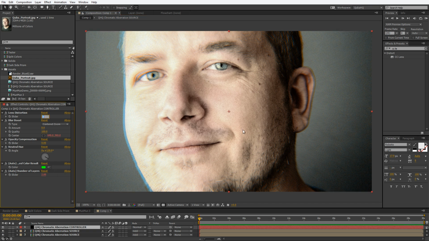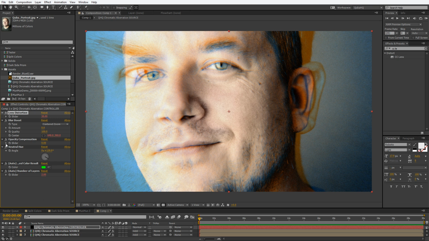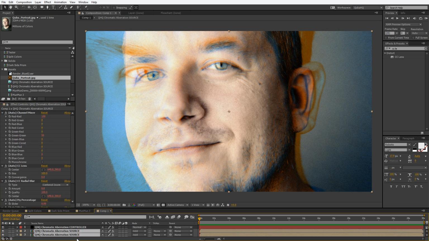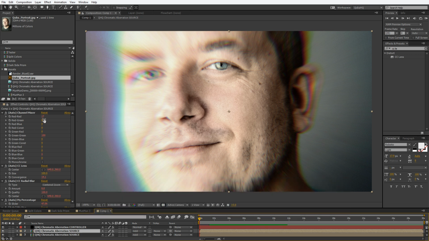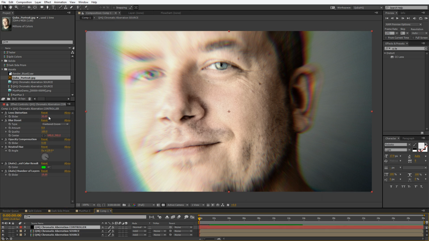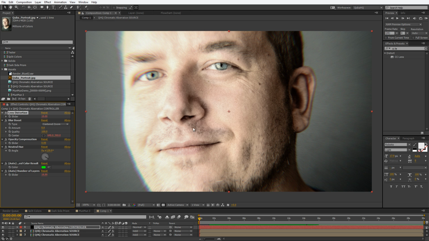Let's quickly freak out this image, change the lens distortion to something like 30, and duplicate the hell out of the source. I don't even know how many copies I made, but you can already see that it's creating quite a cool distortion, and with a much richer image, this starts looking much more like looking through a lens, especially if we dial back that distortion a little bit. This starts looking like observing this image through some sort of medical instrument perhaps.